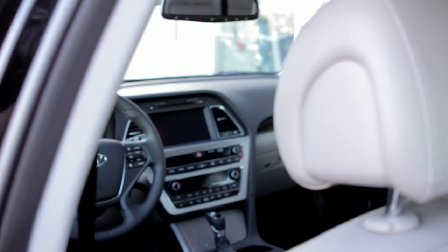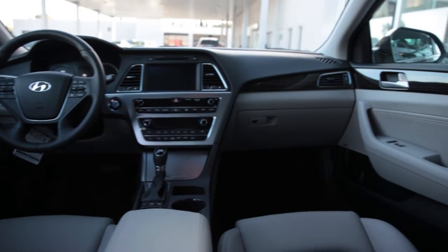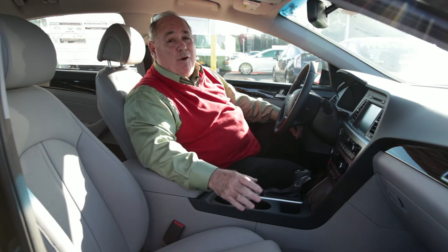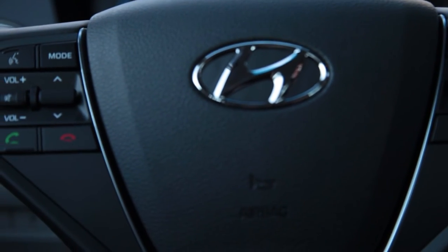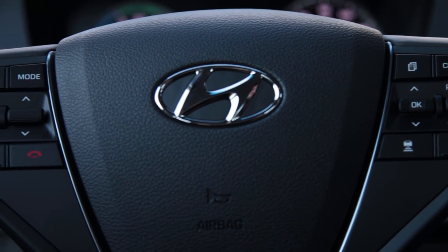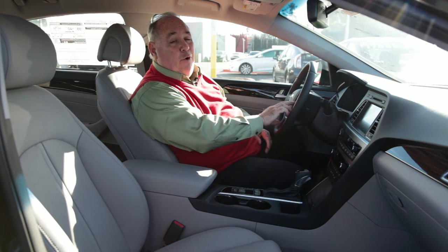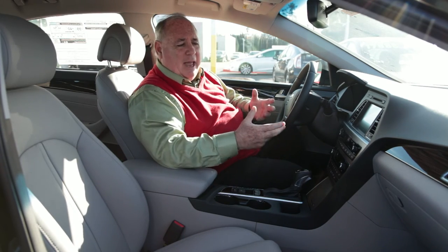Here we are finally inside the plug-in hybrid. Remember what I was saying before — it's a lot like the 2016 gasoline Sonatas we have today. Hyundai has given you all the safety and performance, but also all of the convenience at the same time. You have a multifunction steering wheel where everything is pretty much right at your fingertips. You've got your controls for your audio over here, your Bluetooth down here, right up in the upper corner. You have controls not only for your cruise control, but also for operational controls to show distance to empty and time elapsed.